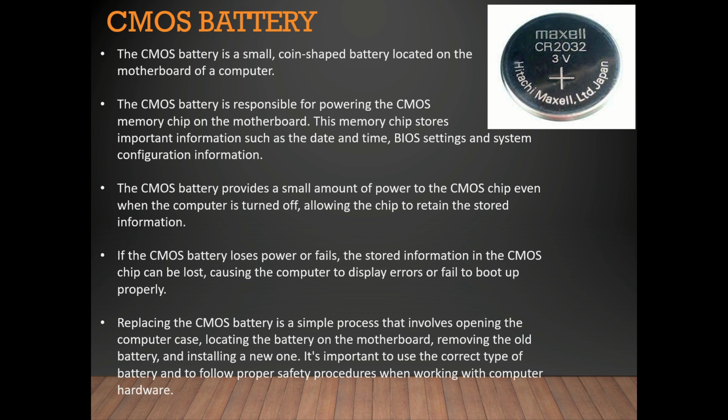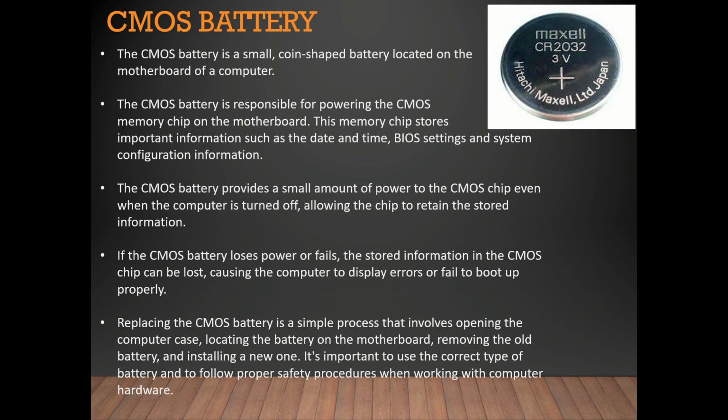The CMOS, that is complementary metal oxide semiconductor battery, is a small coin-shaped battery located on the motherboard of a computer. It is generally a CR2032 lithium coin cell. This cell battery has an estimated life of 3 years when the power supply unit (PSU) is unplugged or when the PSU power switch is turned off. This battery type, unlike the lithium-ion battery, is not rechargeable, and trying to do so may result in an explosion.